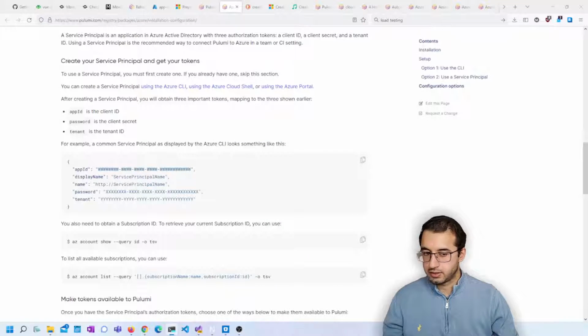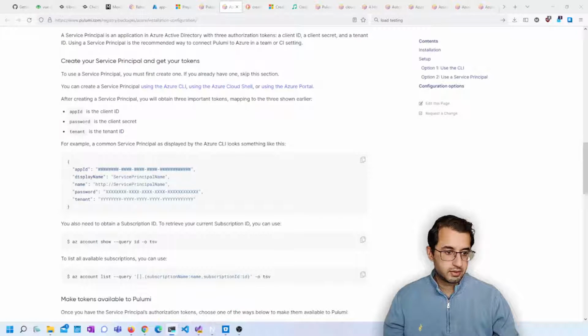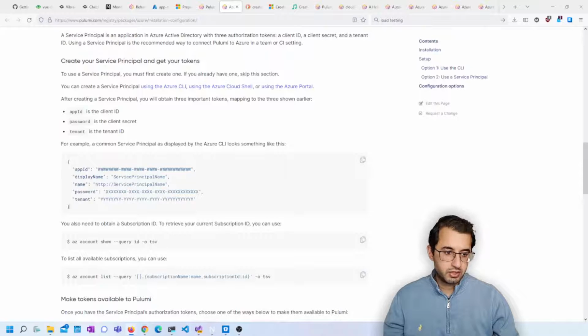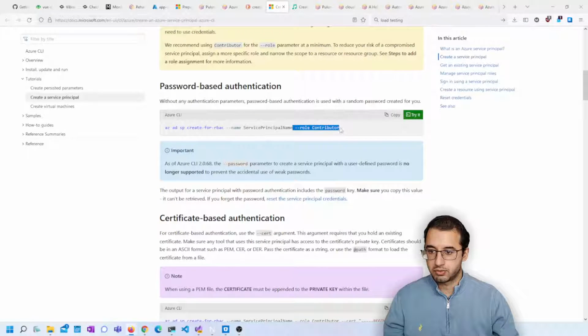And since the password is sensitive, so we got our output, which looks very much like this off screen, and okay, so it's also saying that I should have passed in a role of contributor.